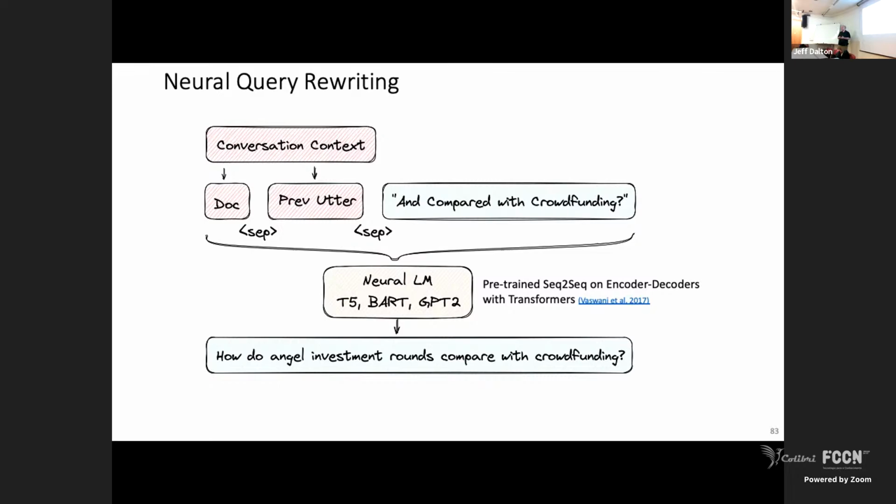They basically won that year because nobody else could run GPT; no one had access to GPT-2 for rewriting. So it was really kind of fundamental, and we saw that unfold at TREC for the first time, and now it's just exploded, and everyone is using it everywhere. So that's quite exciting to see.